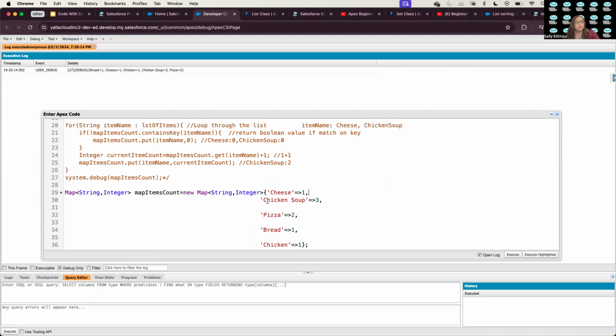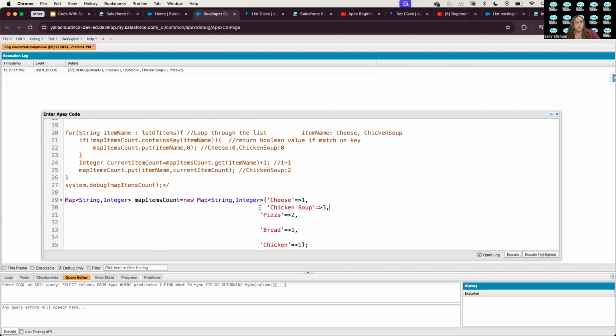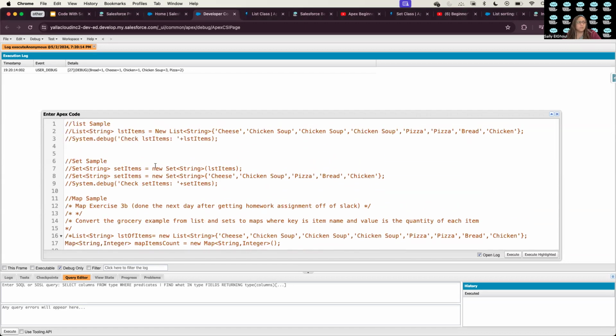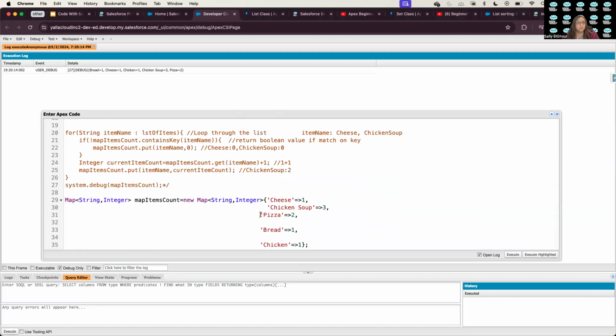But in that case, we have the values based on the receipt, like what we did here with the set. We got an example of how you could initialize it using the list. And we did another example of how we could initialize it just directly with the values from the receipt. The same with the map.